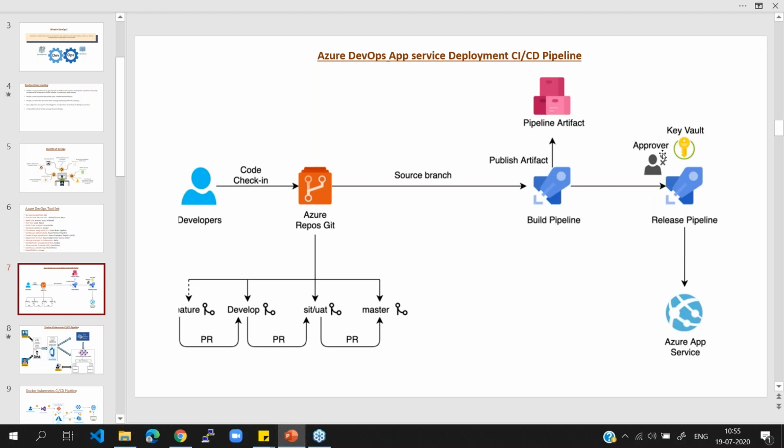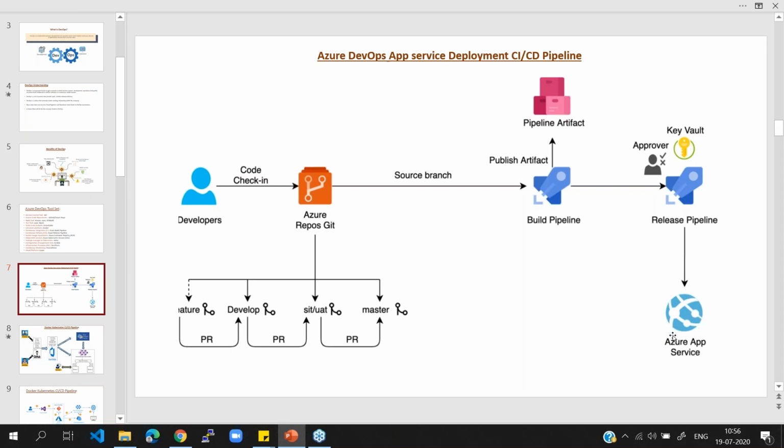In real time, before we deploy, we need to make sure that we have an approval, and we have some scan, like a product scan, so that we don't release a buggy product in the market, and at last we can deploy it on Azure App Services. This is one of the PaaS models which we need to create. People follow this type of approach as well. The third one is a VM-based approach. Instead of Azure App Services as the last one, the target, here we are going to replace the target with Azure virtual machines.